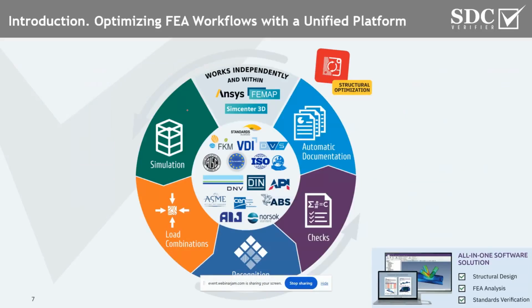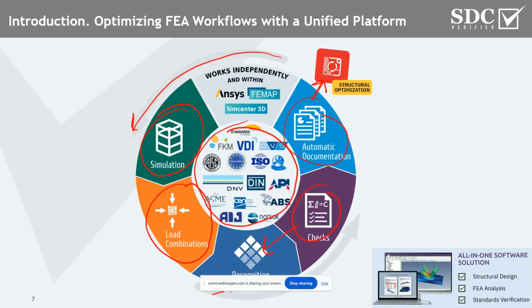This software allows you to create your model from scratch or use existing models, and take into account multiple load cases in a pretty easy way. Of course, you conduct checks by recognizing your structural members, involving multiple standards here, automatically document what you do, and, if there is a need, you can fix it. These two arrows are added on purpose, because if you have any changes, you don't have to repeat all this again and again. But let's talk about it a little later.